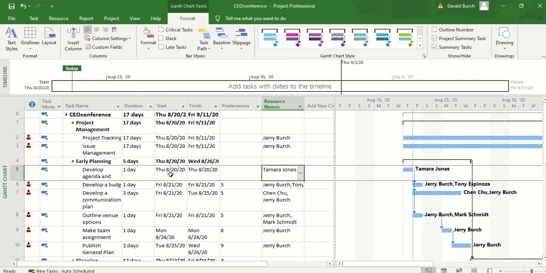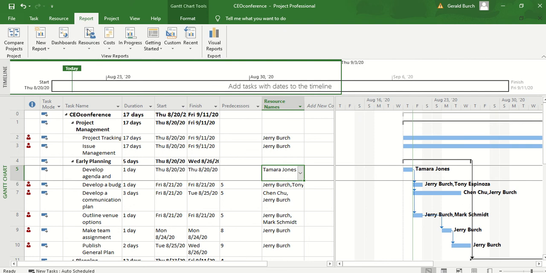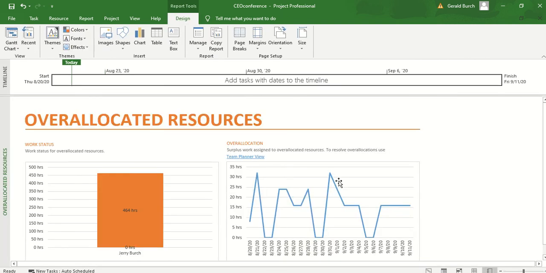I did that on August 20th. Let's go back over now to our report, resources, over allocated resources, and we'll see that now on August the 20th, I have dropped down to only 8 hours worth of work. So for August the 20th, I'm working the number of hours that I should be working, and I'm not over allocated there. All right, go to the next day, August 21st.